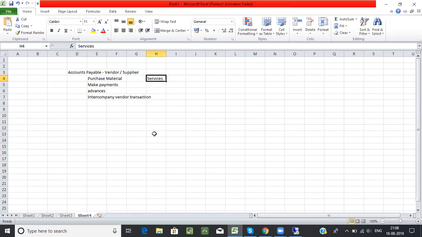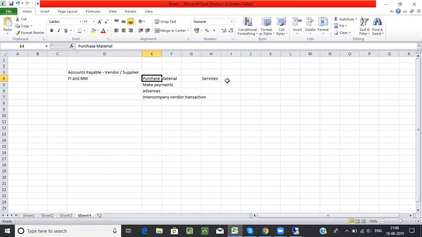So he'll come, complete that task, and issue an invoice. We will have to make the payment against that particular invoice. Those are called service invoices. And the next one we have is material invoices. These material invoices we will discuss as part of FI and MM, but the service invoices are part of finance, which we are going to discuss now in our accounts payable topic. So we will be discussing only the finance invoices.